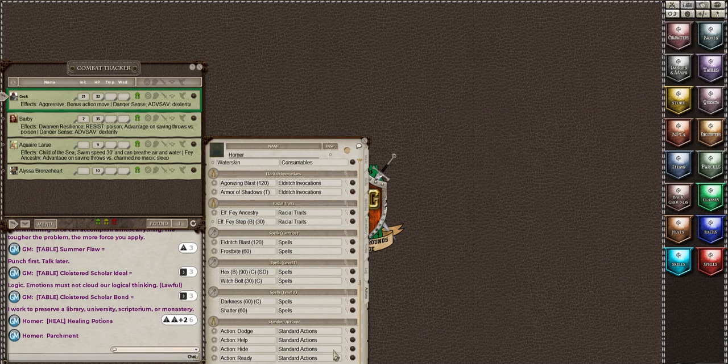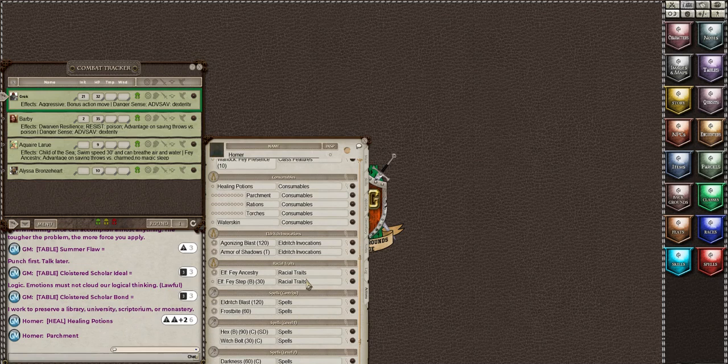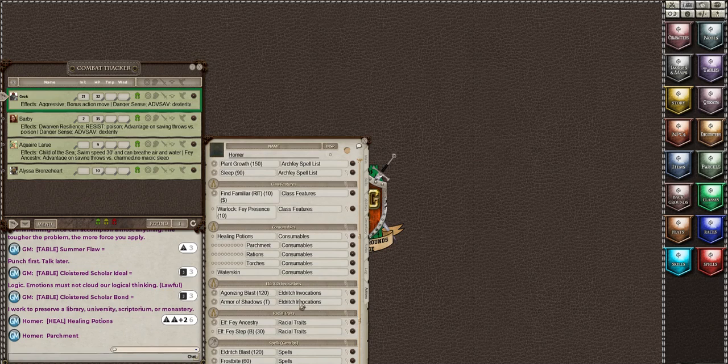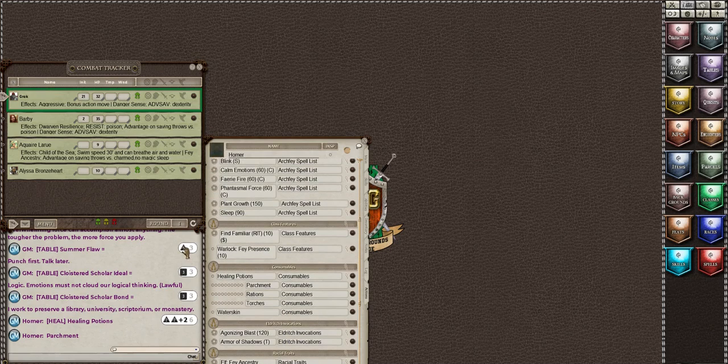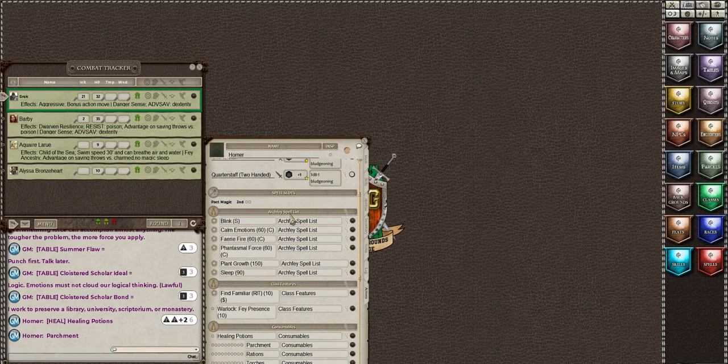We have our standard actions. We have our cantrips, first and second level spells. We have our racial traits. We have our eldritch invocations. Oh, we got 2 of those. Okay, there's no problem there. We have our consumables. We have our 2 spells that were part of the Pact Boon, the Fey Presence and the Find Familiar. And we have our Archfey additional spell list.